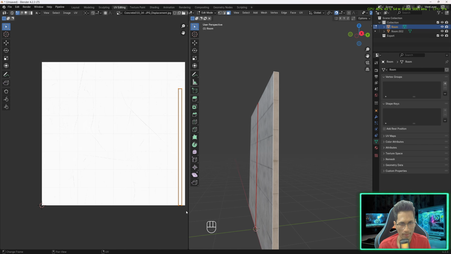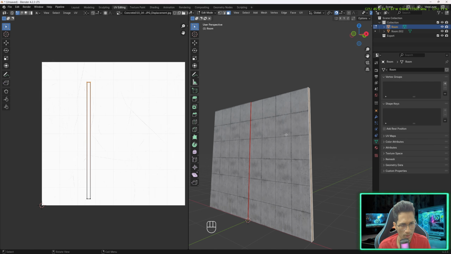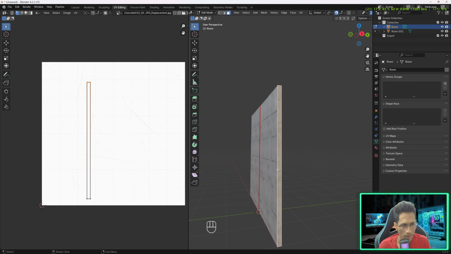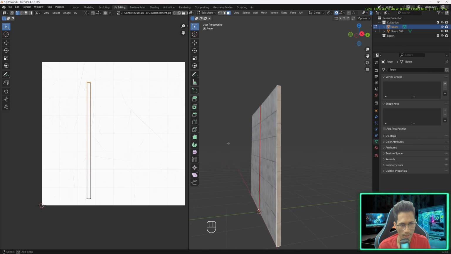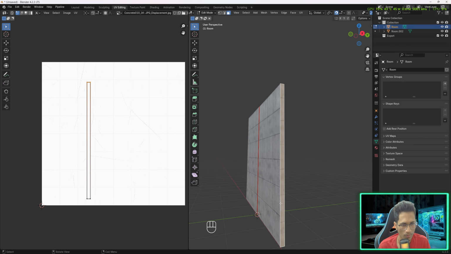So I'll grab it again, and this time, first of all, let's take it here, then G, Y, and make sure you have 6 or how much? 1, 2, 3, 4, 5 lines. Do not try to compare this one because this is a duplicated mesh and it is not unwrapping the UVs for this one. So don't go for that. Just focus on this one. So we want 5 lines. 1, 2, 3, 4. Okay, there are more. Okay, this is good enough.